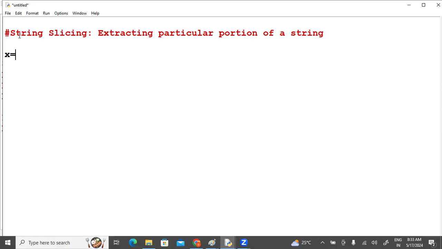X equal to Python program, right? Extract or print only Python from this.